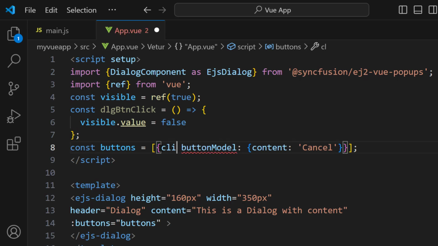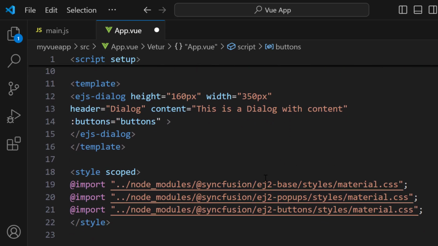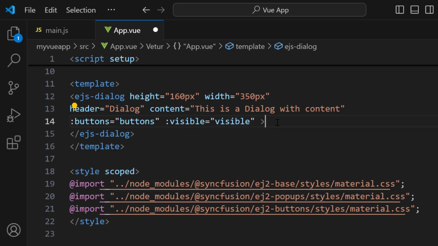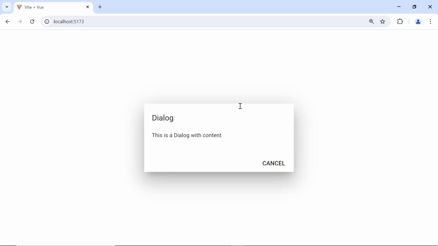I add the click event in the button's object to change the dialog visibility when I click the cancel button, and set the value as dialogButtonClick. Next, I add the visible property to the dialog tag and assign the value visible to it. The dialog will close when I click the cancel button now.